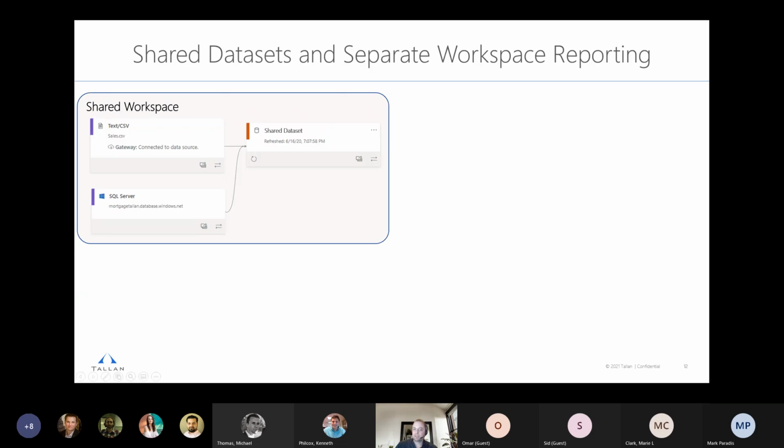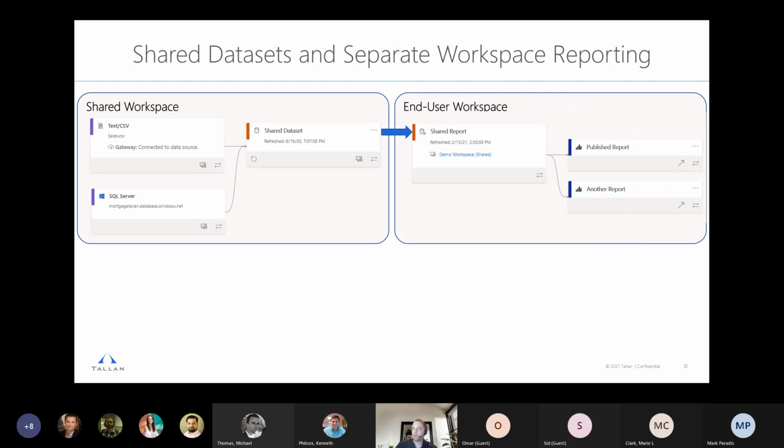So as Casey mentioned, breaking these out into two different workspaces. One, you have the shared workspace, and then the end user workspace. Now, I named these generically. Obviously, Casey went into a little bit more detail, the scenarios where you might have something that's a subject area specific workspace, and we'll see a couple of those, or something that's meant for self-service. But in both cases, it applies.